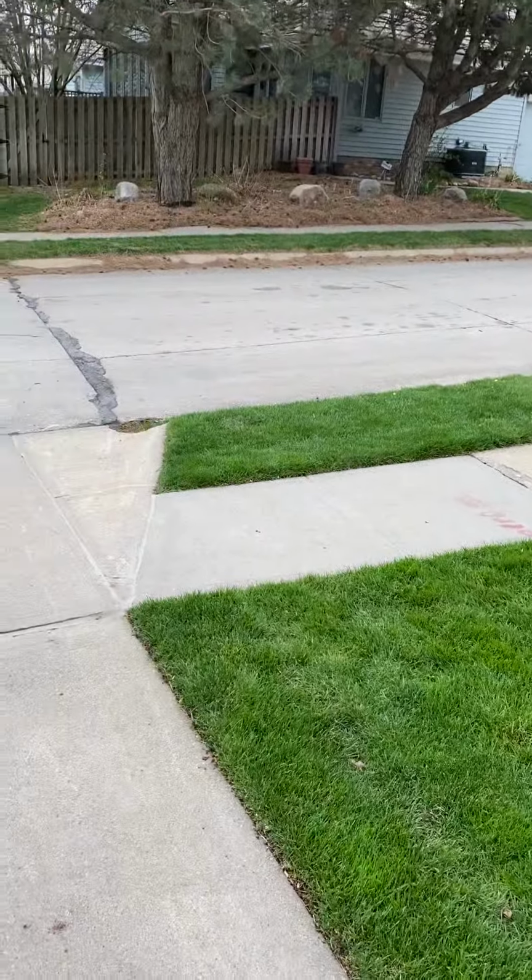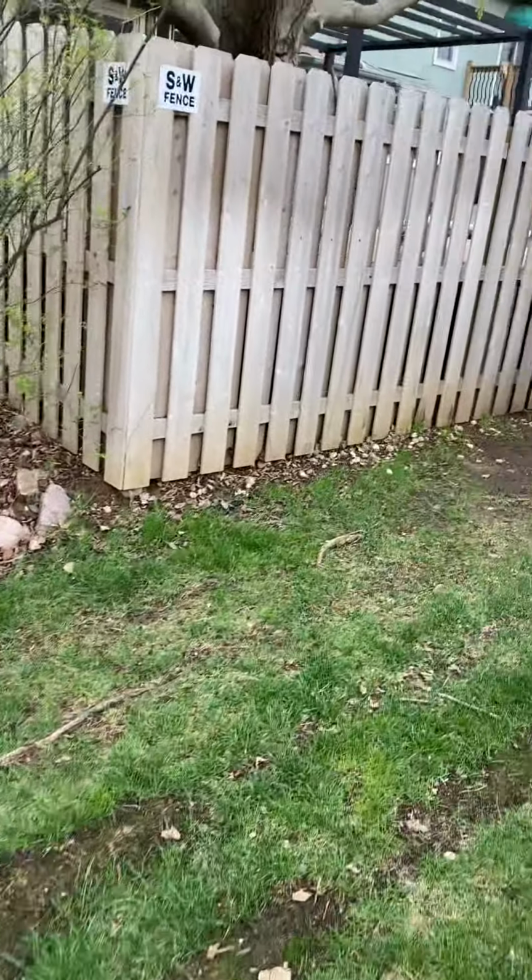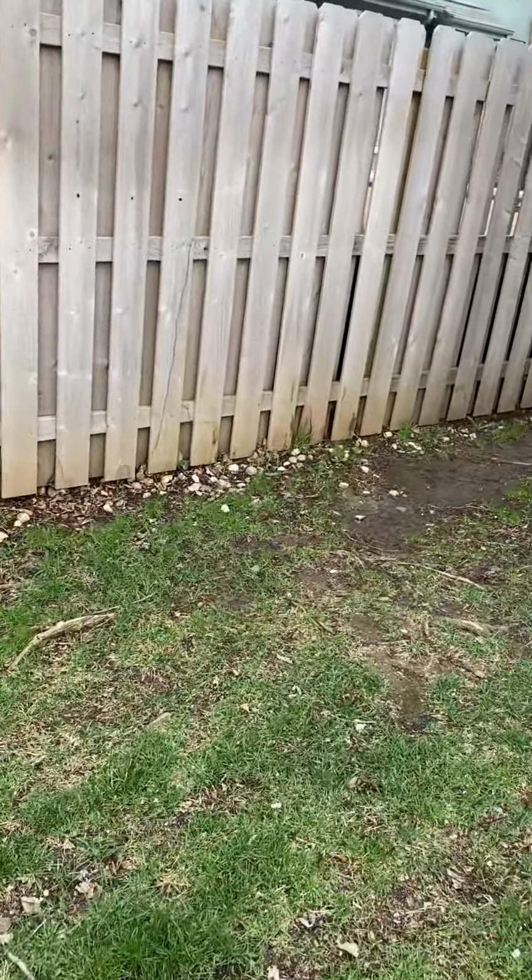How I mow the lawn. You can see here, I mow the lawn with the bag. There's the side.